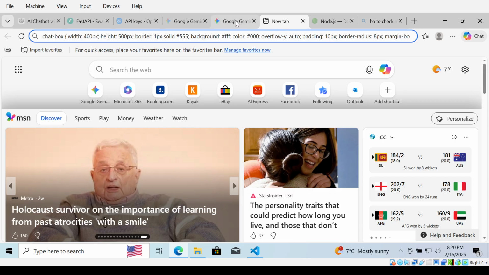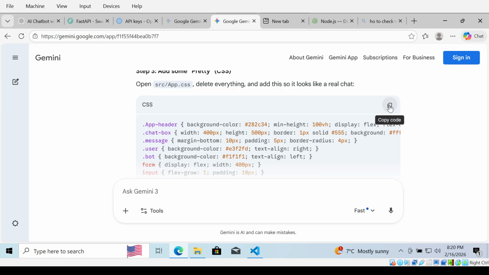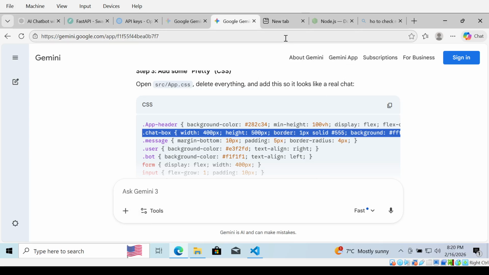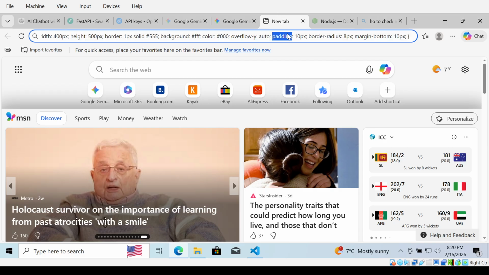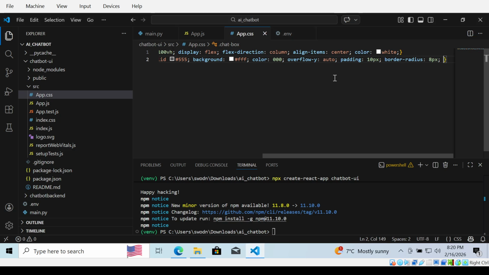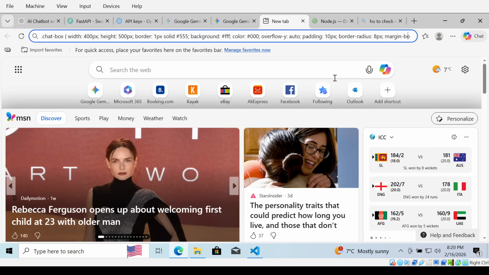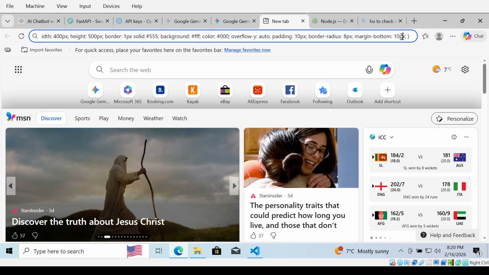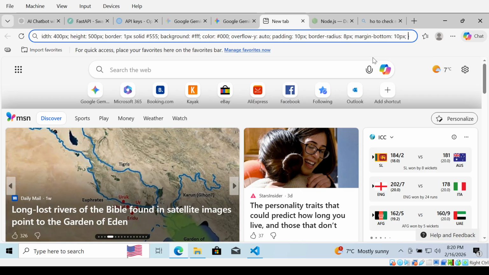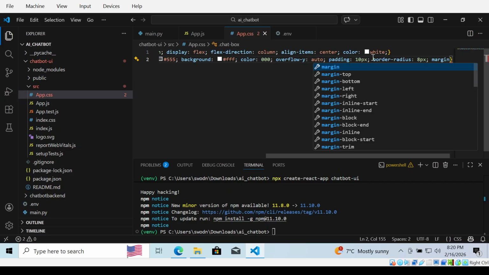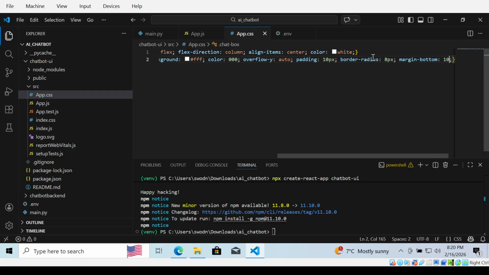Margin. Did I not copy it correctly? At this point, it's not copying it correctly. Hold on, let me try once again. Oh, we're done. Alright, I don't need to do anything else. Border radius 8 pixels. You just showed me the end. There it is. Margin bottom is 10 pixels.